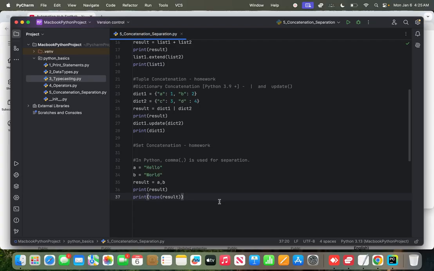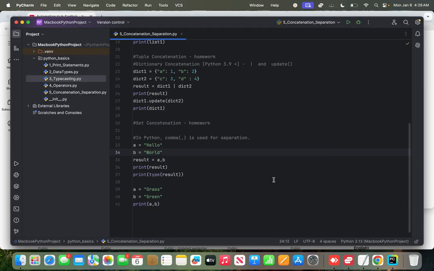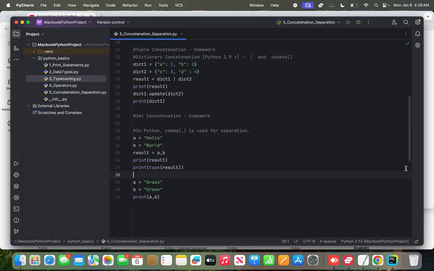Now it's a very simple thing here. Let's say I write again a equals grass, b equals green. So now I'll directly write print a comma b. Grass green.